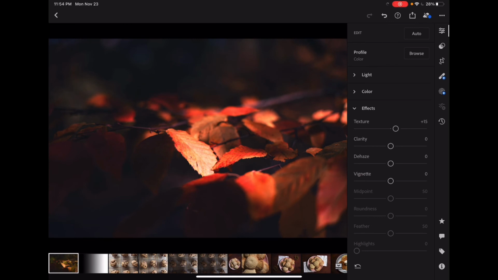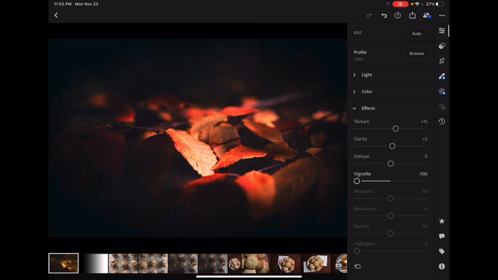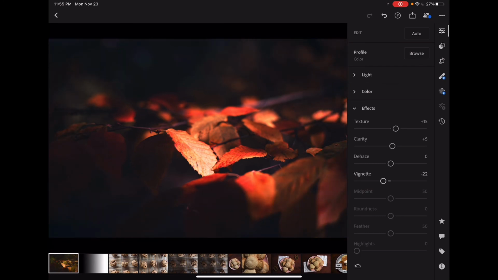It kind of adds contrast, but it's an interesting way of doing it. You can see if I really push it, it's way too much. Maybe just a touch. And I'm always going back and just looking at how far we've come. And then vignette. This is a great one, vignette. If I push this to extreme, you can see what it's doing. At 100 it adds a white, and at negative 100 it adds a dark. So we're going to push just a little bit. This focuses the eye towards the center and also darkens the outer edges of the image, which I think is just a nice look.